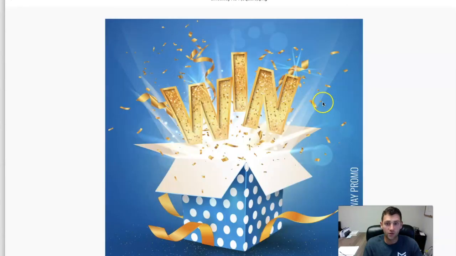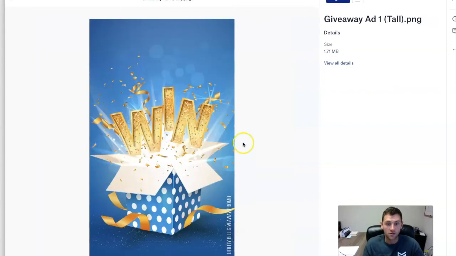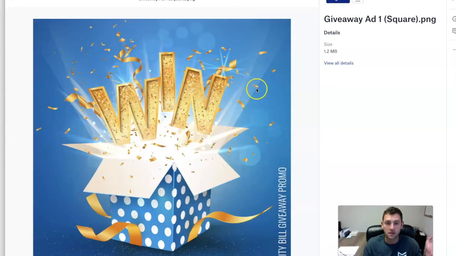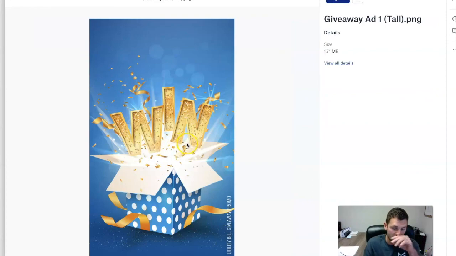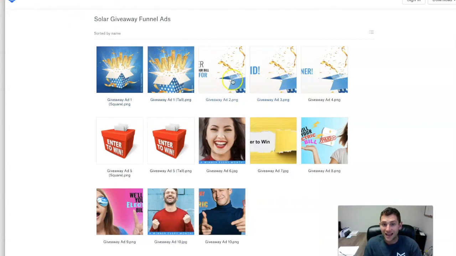So you can see right here we have the square image. This is a great one to pop in. If in your ads manager you want to go ahead and make an image separate for just like Instagram stories, or Facebook wants a taller image, we've also included this one right here for only running on Instagram ads. But for the sake of simplicity, just use this image for now unless you kind of know what you're doing where you're telling Facebook, hey, run this image on the Facebook news feed and run this one on Instagram stories. If you don't know how to do that, don't worry about it. It's fine. However, we did include different sizes.